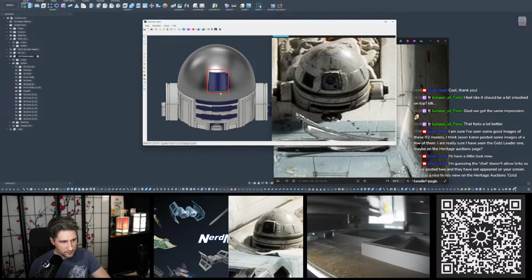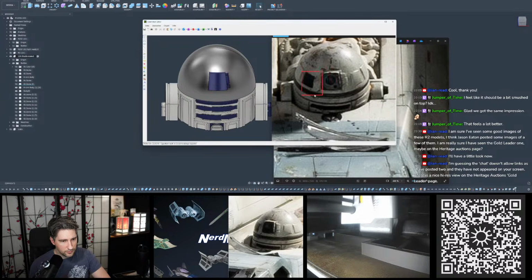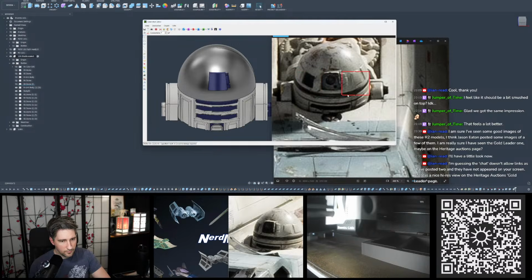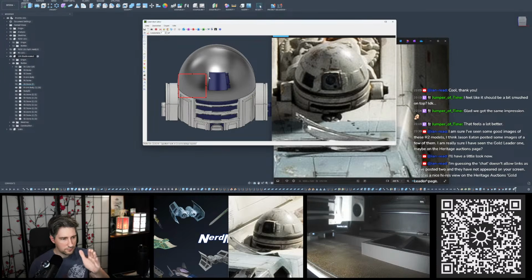Width seems alright, maybe a tiny smidge, but not much. Now, this will bring this side out a little to the left.